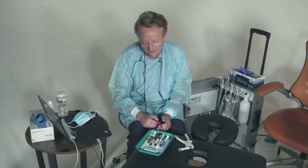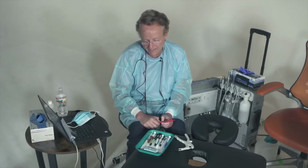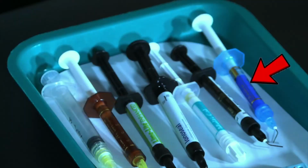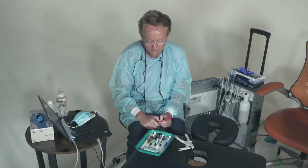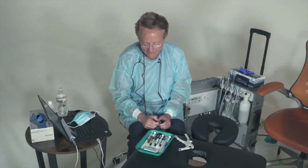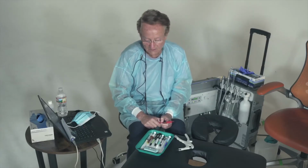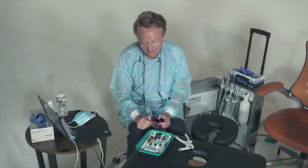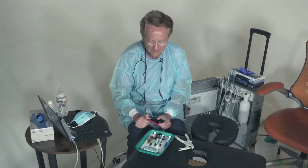For doing the composites, I always etch for every filling that I do. We use a bonding agent that can be used with or without etch. At one point in my career, I started using an all-inclusive etch, prime, and bond, and 6 months later, I noticed that there was marginal leakage on my fillings. So ever since, I've used etch for all my fillings, selective etch if possible. Not all that careful about it being selective or not, but I etch for 20 seconds to get a good bond from my composite to the enamel.